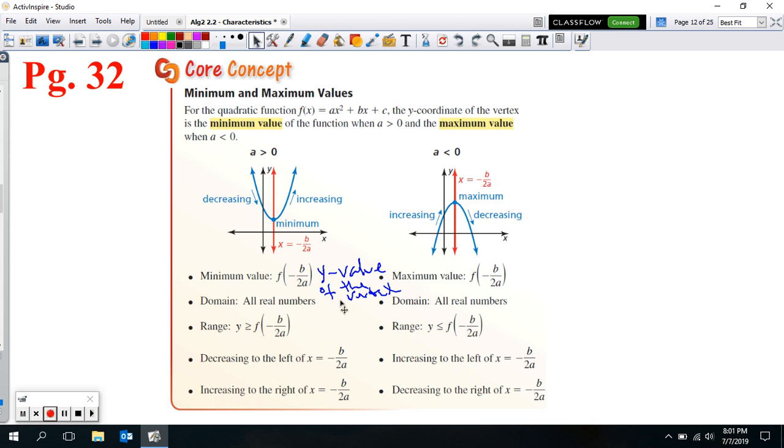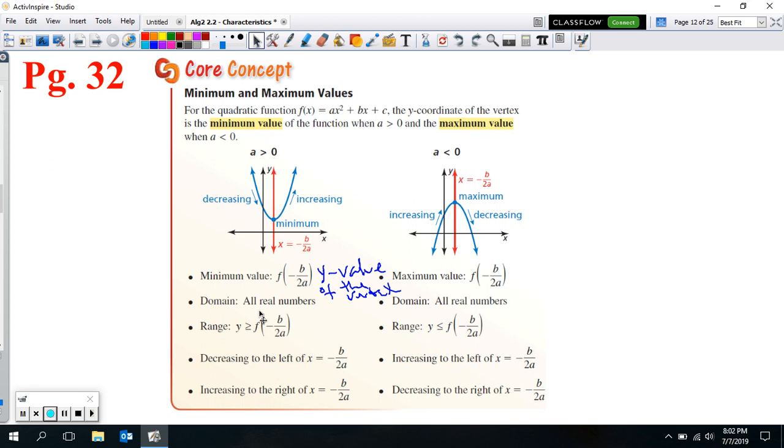Then it's going to talk about the domain. Our domain here is going to be all real numbers. Why is it all real numbers? Well, where the graph is on the x-axis is always what you're asking for with domain. It is everywhere to the right, to positive infinity, and everywhere to the left, to negative infinity. As this window would continue to increase, this would continue to go to the right and this would continue to go to the left. It's everywhere, left to right.